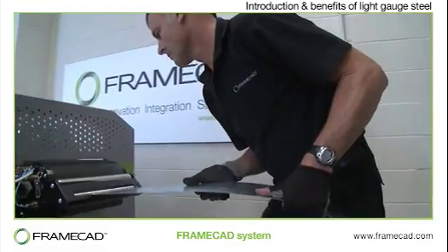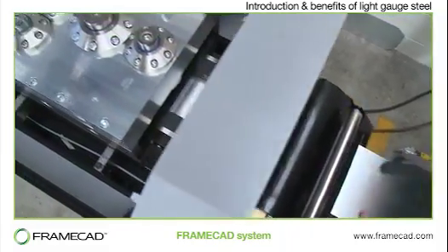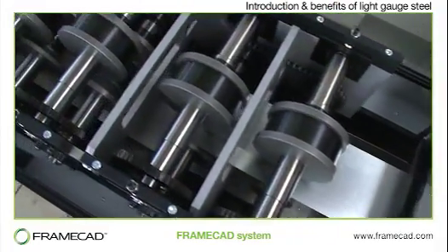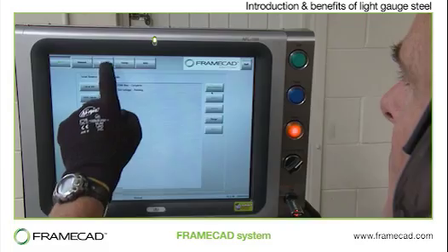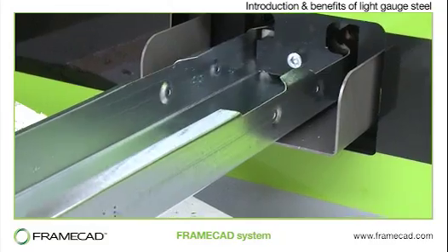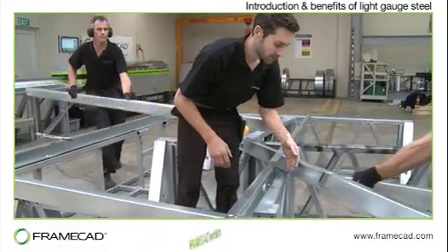You can feed in plans for a warehouse one minute and a hospital the next with virtually no downtime. Not surprisingly, more and more planners, architects, developers, builders and government authorities are adopting the FrameCAD system. This video provides a step-by-step guide on how the FrameCAD system works along with tips on construction techniques on how to build better, faster.